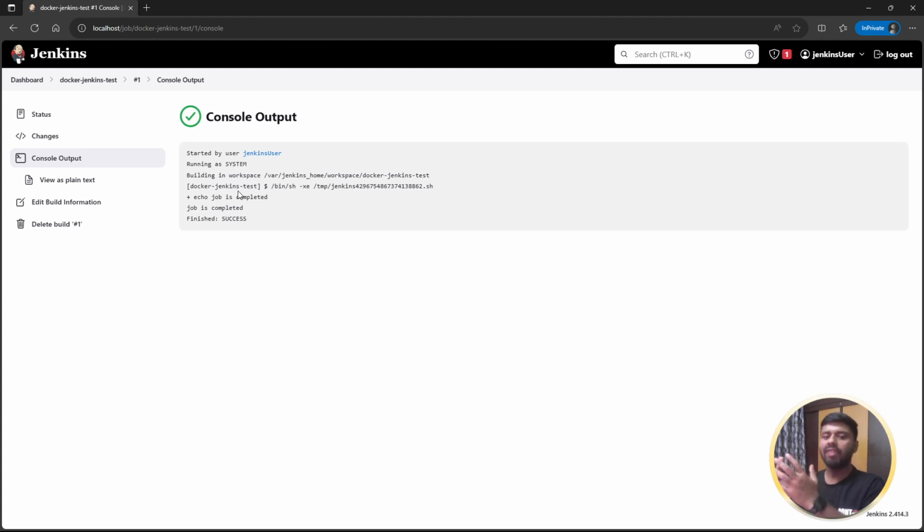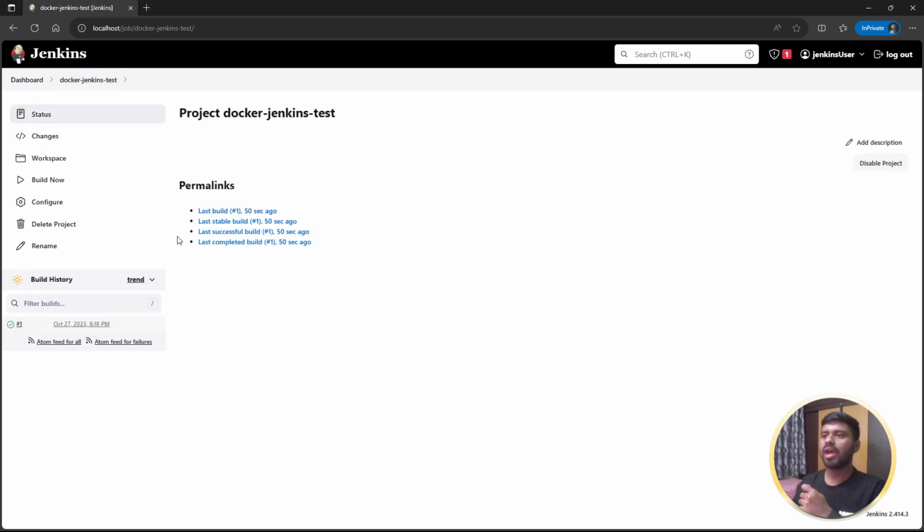As we haven't linked anything else along with our Jenkins job, we just put this specific message with the help of echo, that is job is completed, that is actually being printed on our Jenkins console as well. So it is basically saying that our freestyle job is set up, and the Jenkins we installed on top of the Docker container is up and running.